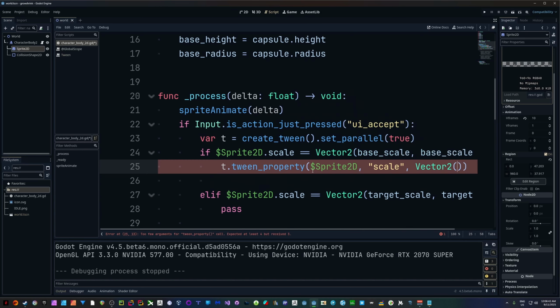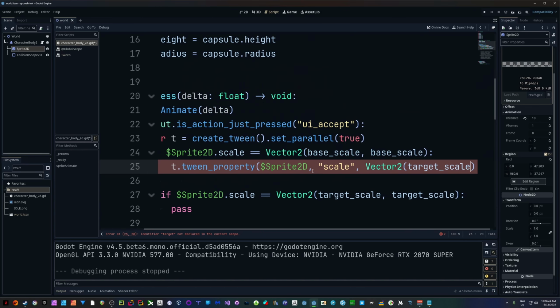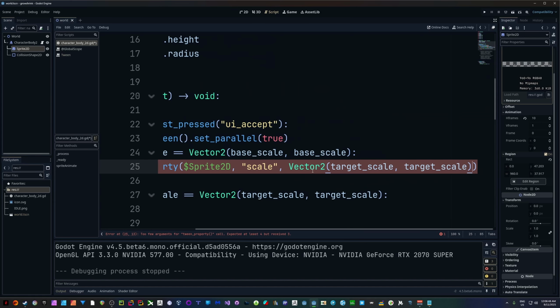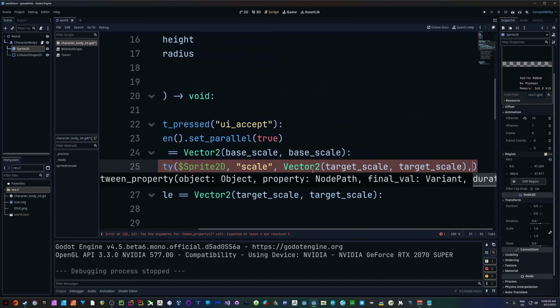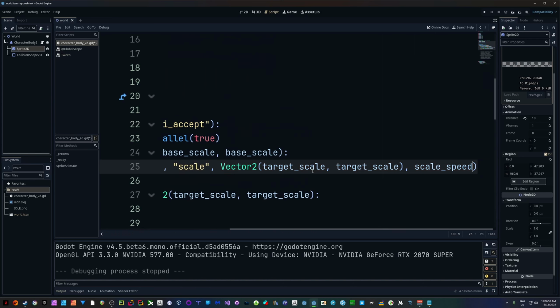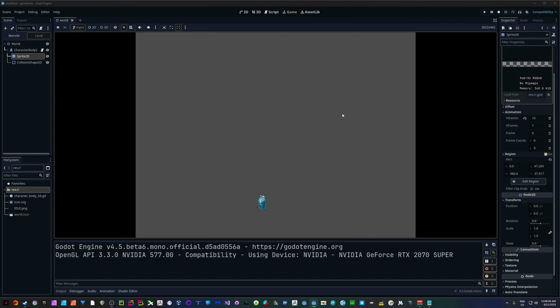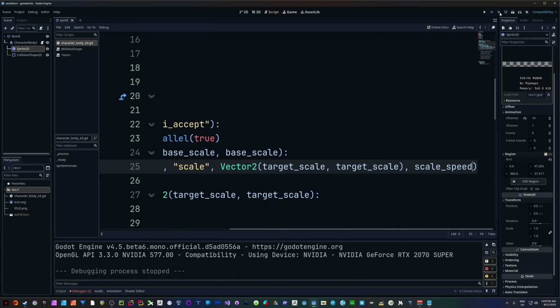So Vector2 is going to be our target scale, comma, target scale. And last is going to be our scale speed. So if we take a look at that now, we can see we have that nice smooth animation when we grow and get larger. Now we need to apply this as well to our capsule.